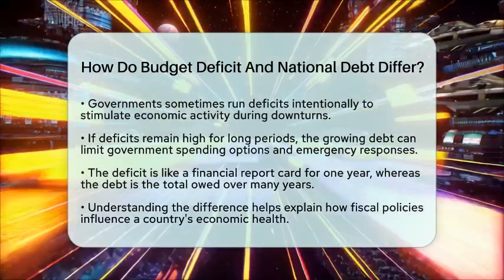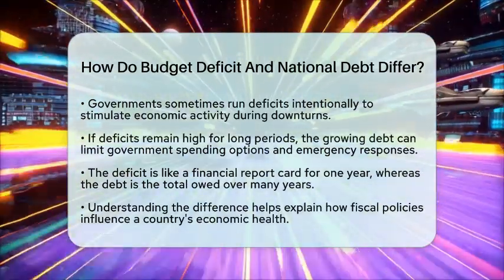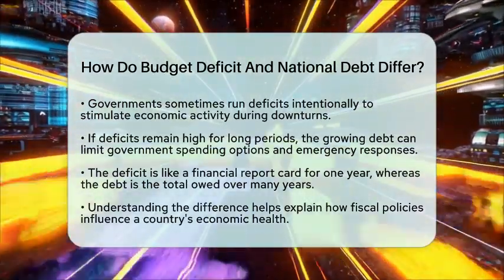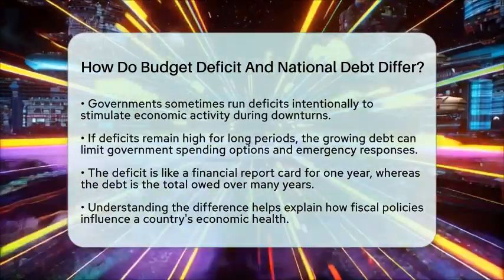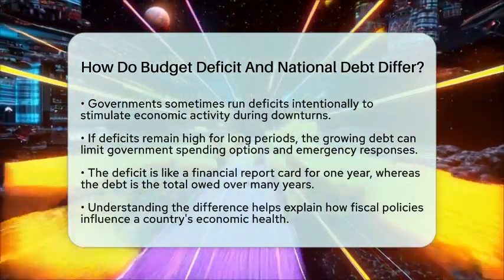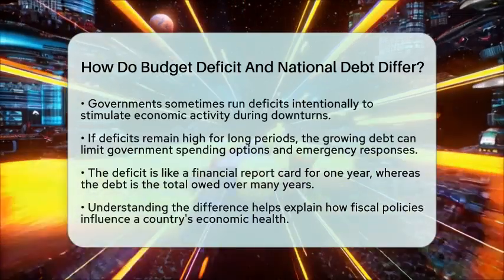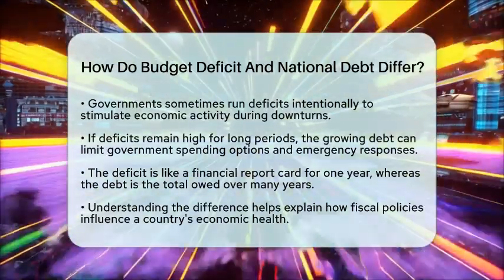In simple terms, the budget deficit is like a report card for one year's financial health, showing whether the government spent more than it earned. The national debt is the total amount owed after many years of borrowing. Understanding this difference helps explain how fiscal policies shape a country's economic future and stability.